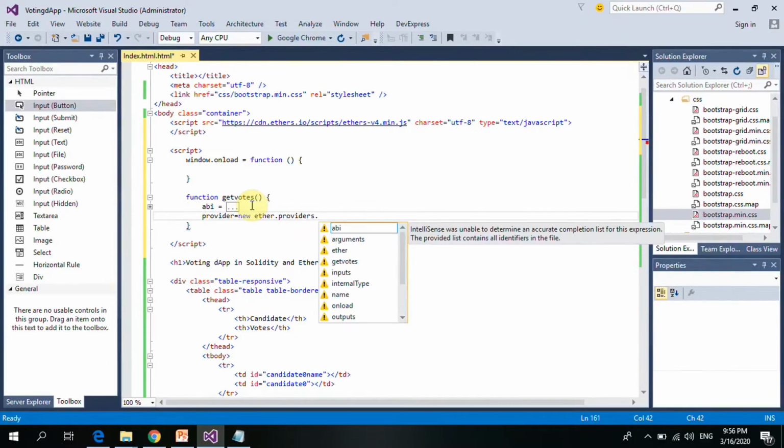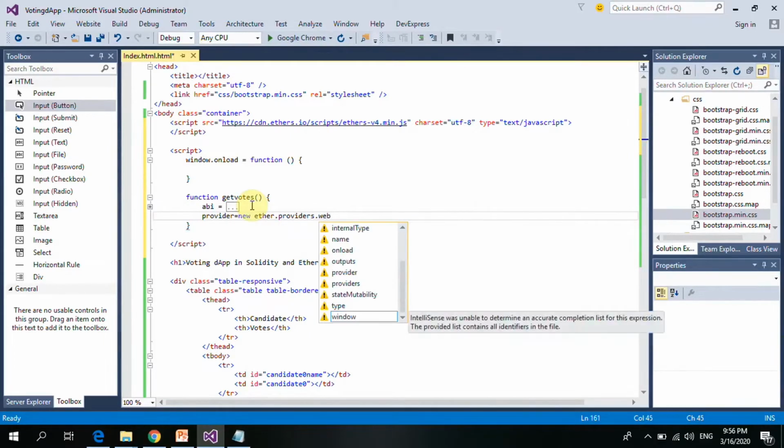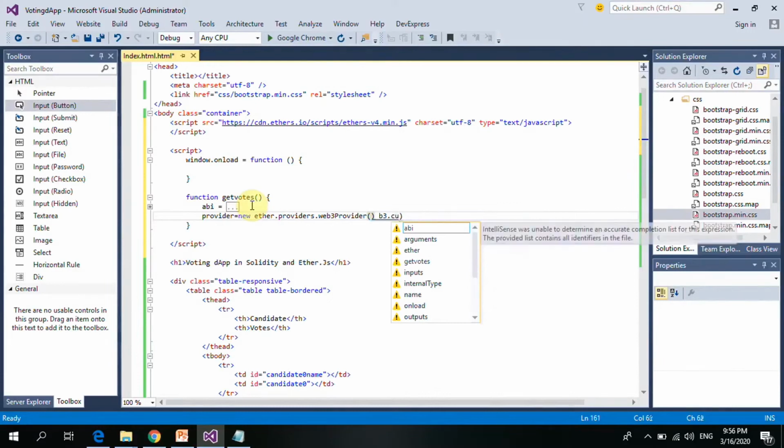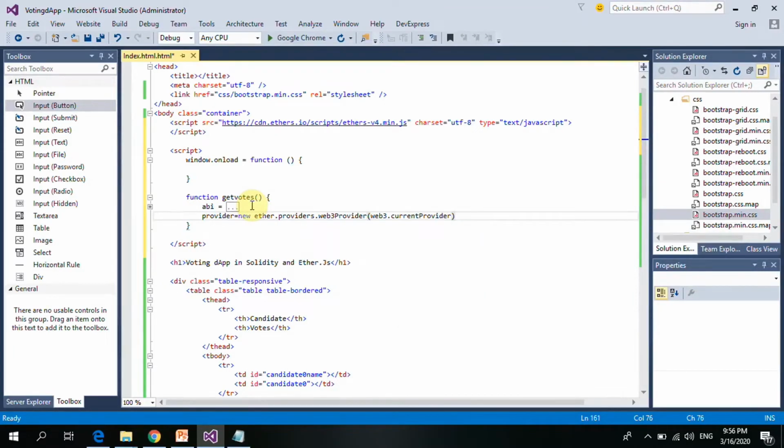So providers, Web3Provider. We're going to connect to our MetaMask, so we use web3.currentProvider. And our current provider, of course, is MetaMask. So good, we have this.